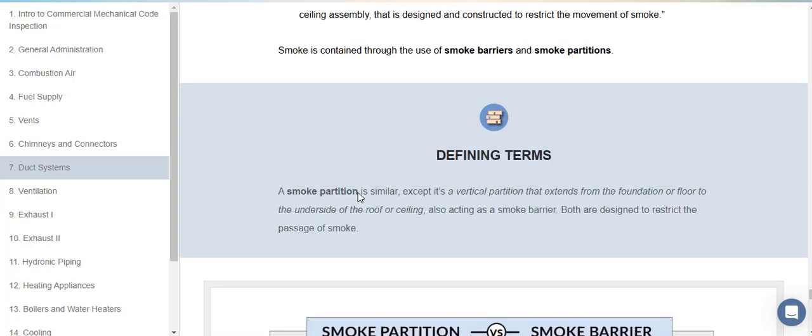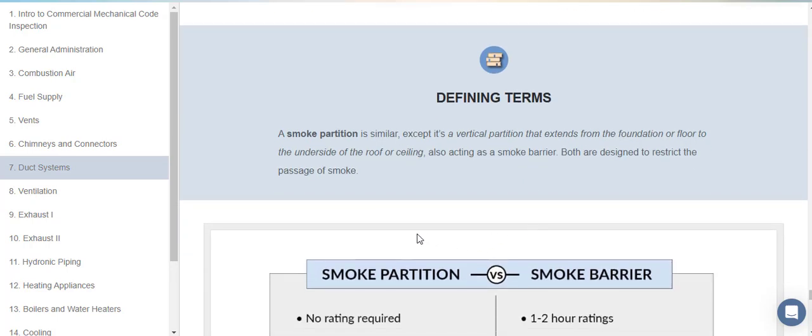Defining terms. A smoke partition is similar, except it is a vertical partition that extends from the foundation or floor to the underside of the roof or ceiling, also acting as a smoke barrier. Both are designed to restrict the passage of smoke.